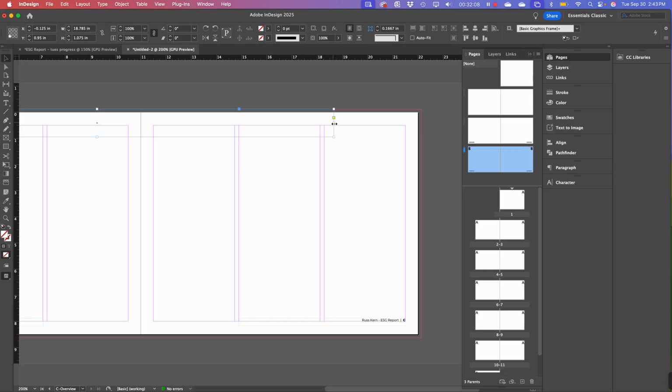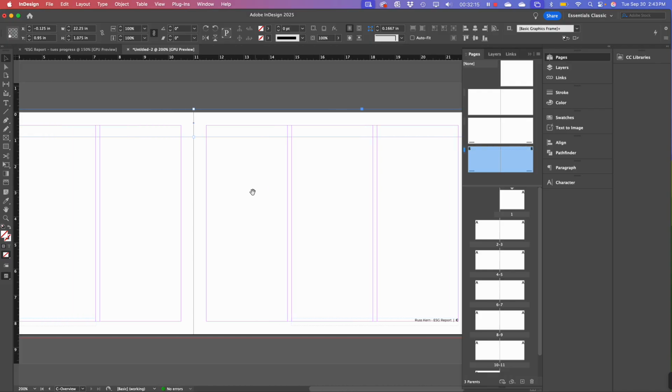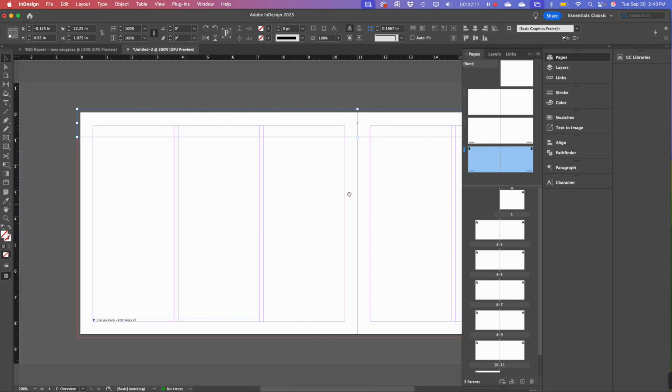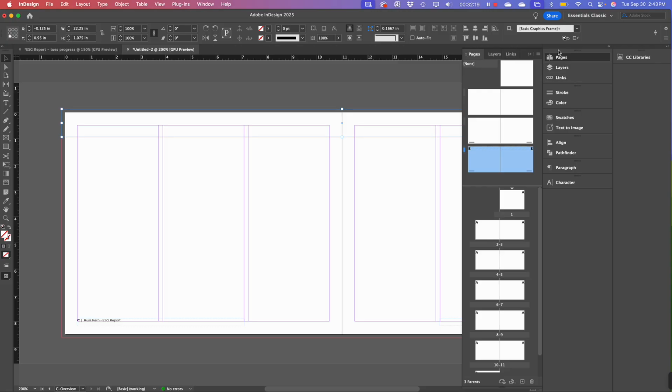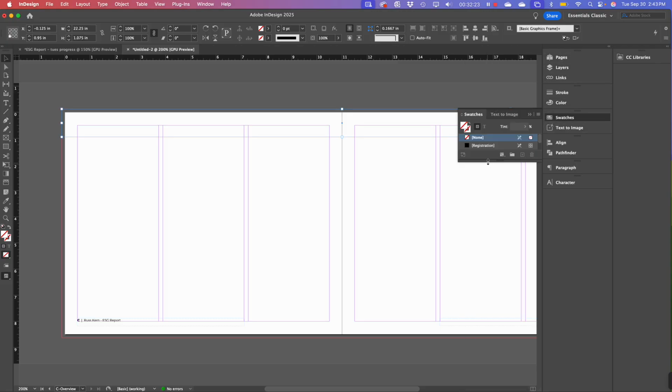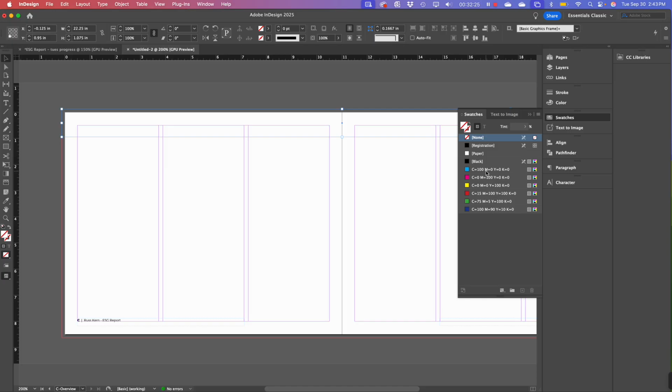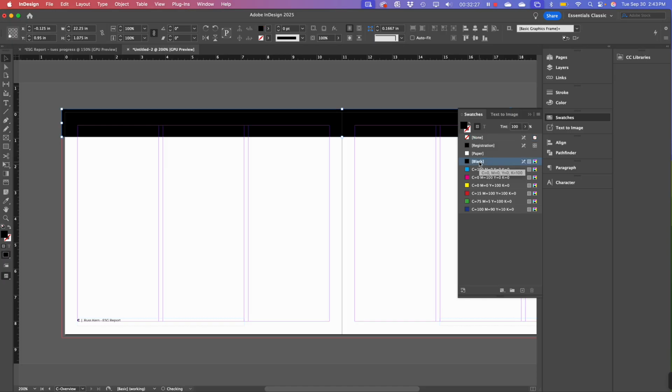And I'm going to need to adjust it because I didn't pull it off. But I'm going to pull this all the way out to my bleed lines because remember the gray is going to bleed off the edges of the page. So I've got that. And then if I go to my swatches panel, open it up, I'm just going to select black.